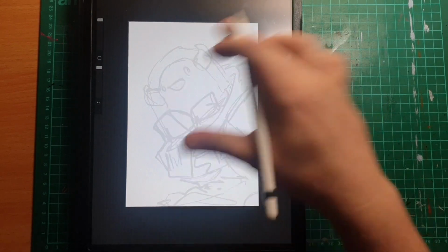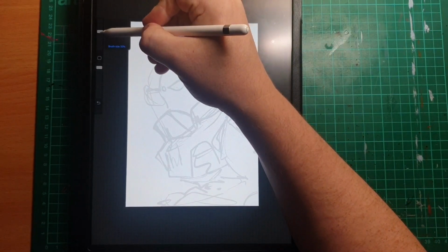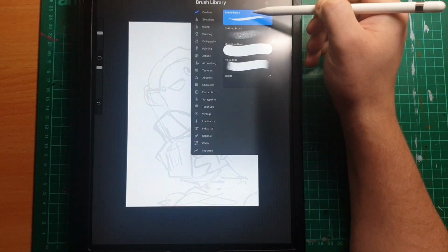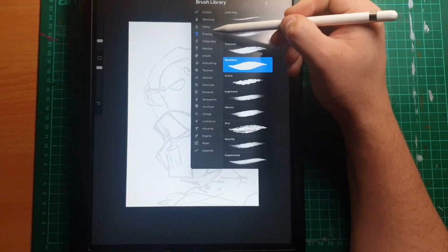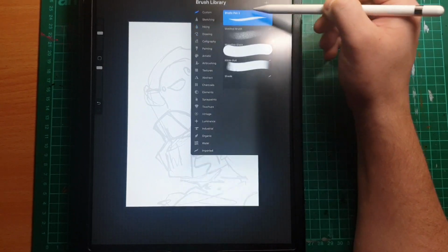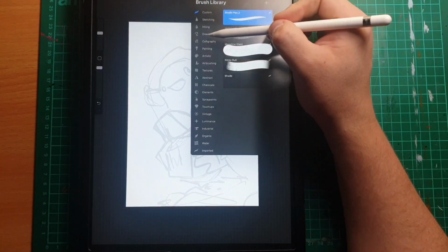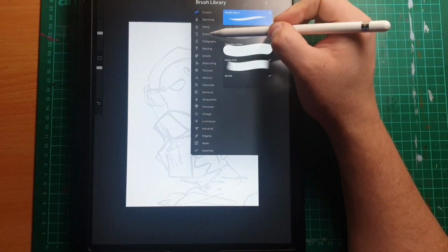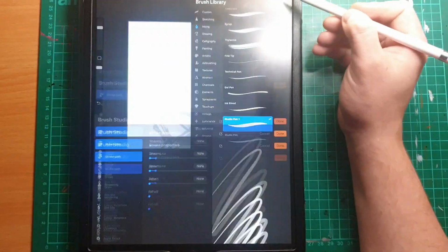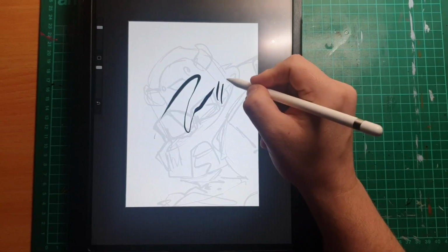Right, so generally I'll sketch it out like that and then I'll go back in, bring the width of the pen down. I use a studio pen for the inking, but it's been changed. I don't even know what's changed on it, but I know it's different. I prefer to use my own one to the standard one, but that one there's great as well. It gives you some really nice variation in your lines.